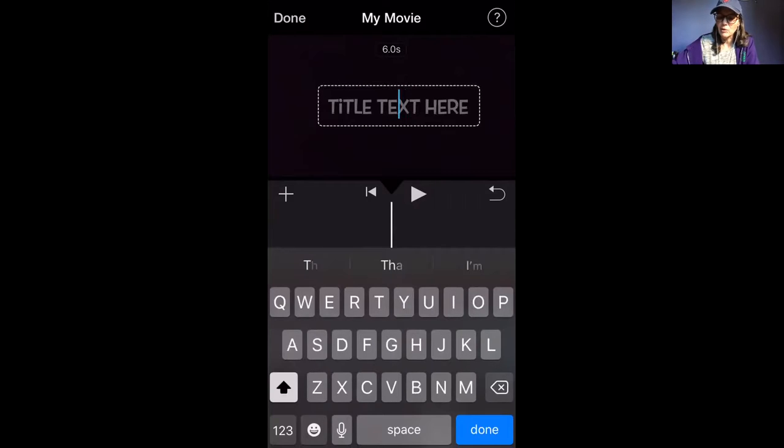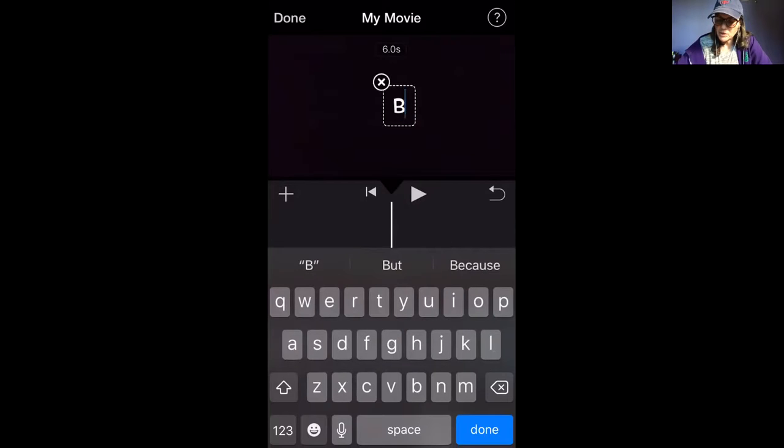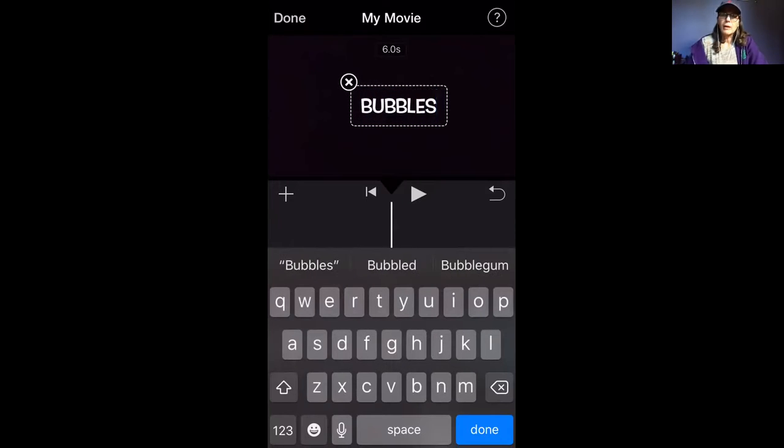These letters are going to move around when you hit play. So I'm just going to do bubbles. So I type my title, and I really don't have any control over anything. Not the size, not the color, not the font. But I'm done. So I'm going to click done.